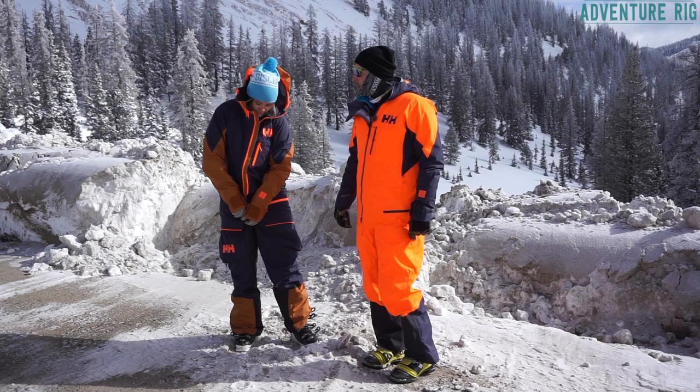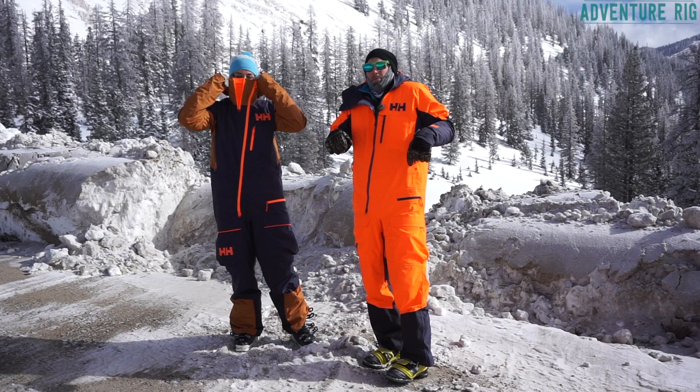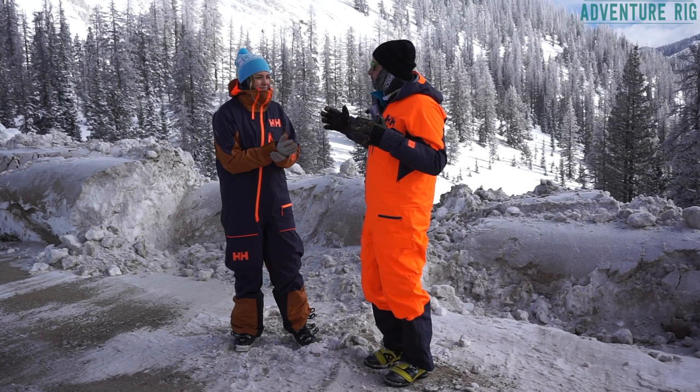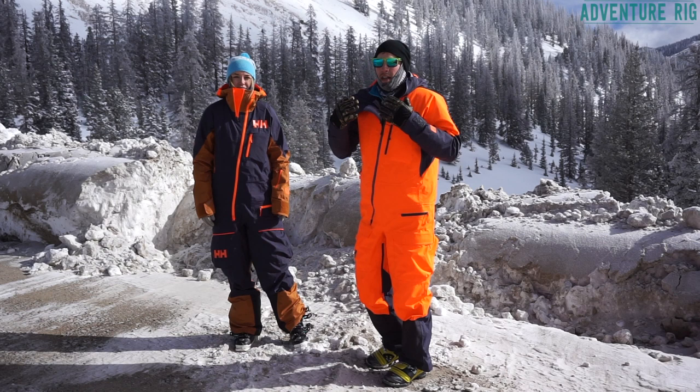When she zips it all the way up, you can see how nice and large the neck opening is. If it's puking outside, you can stuff your head in there, become a little bit of a turtle, and really seal yourself off. Another great feature is the expandable collar — you can zip it up to tighten it around your face, or unzip it to give yourself a little extra room. When it's unzipped, the inside has cutouts so if your mouth is against it while breathing, it helps expel that air and prevent it from fogging up your goggles.